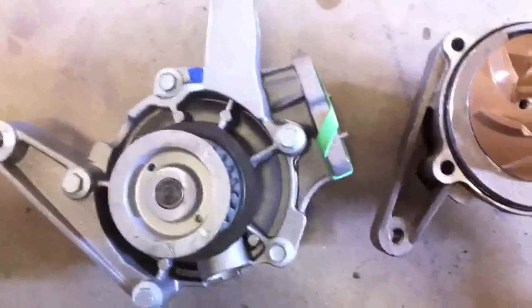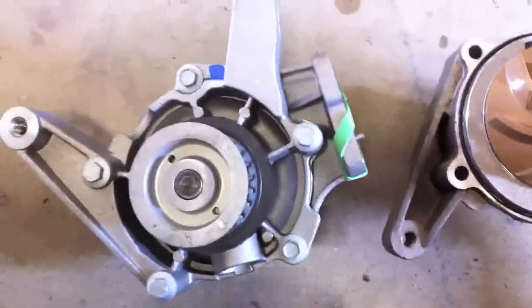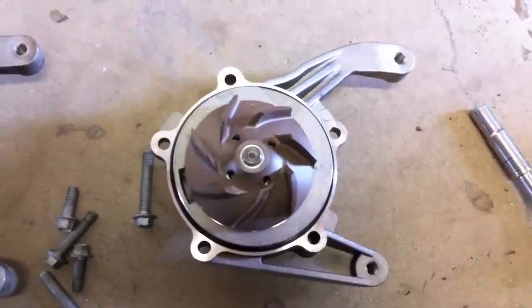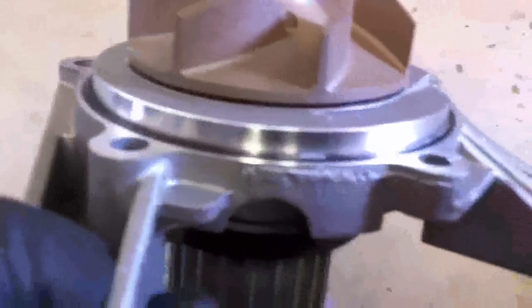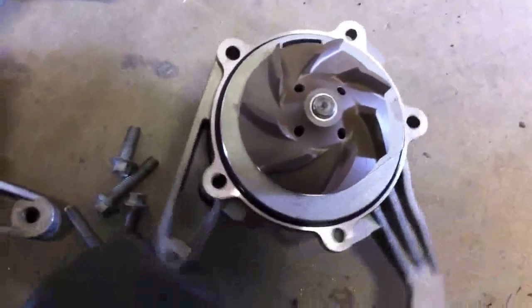I'm going to go ahead and take out these bolts and get that O-ring in place. I'll probably put a little bit of grease just to kind of hold it in place while I'm putting it up. I'll clean up the surface over there on the engine and then bolt this in. So now the new water pump is on with the new O-ring in place — came out pretty nice. You can see there's a little bit of white lithium grease still on there holding in that O-ring. Sometimes the O-ring likes to stick in the other housing and you have to peel it off, but in this case it stayed in there nicely.